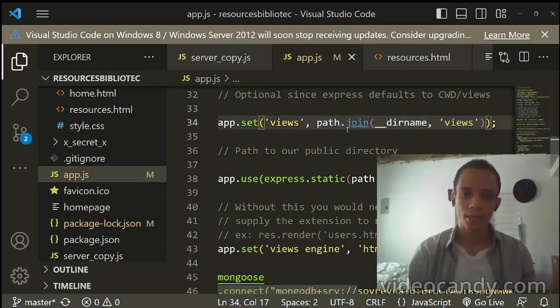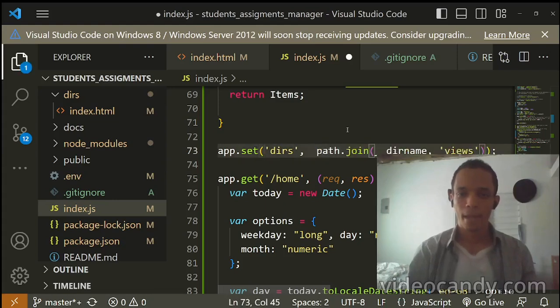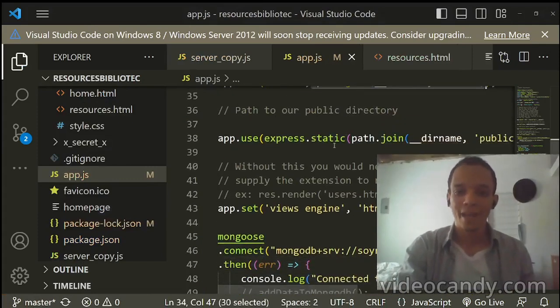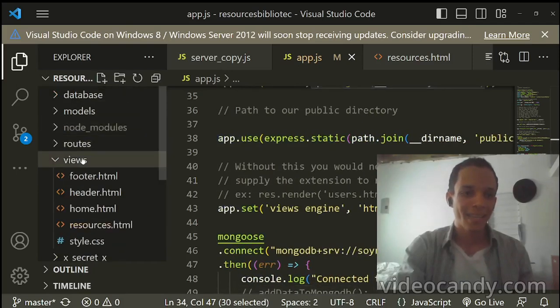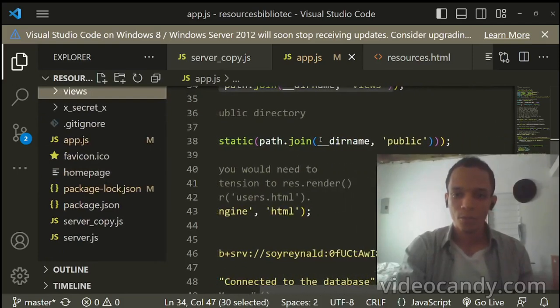Let's change it, and in this case, it's theirs. And that's it. Now we have the express path to our public directory. Being honest, we don't need that by the moment because we are not using it.